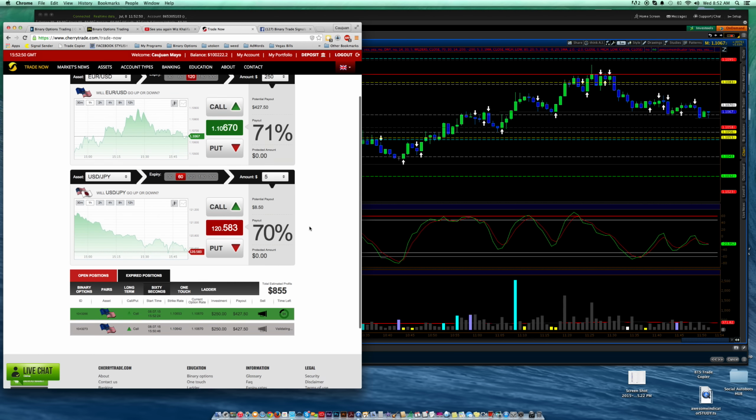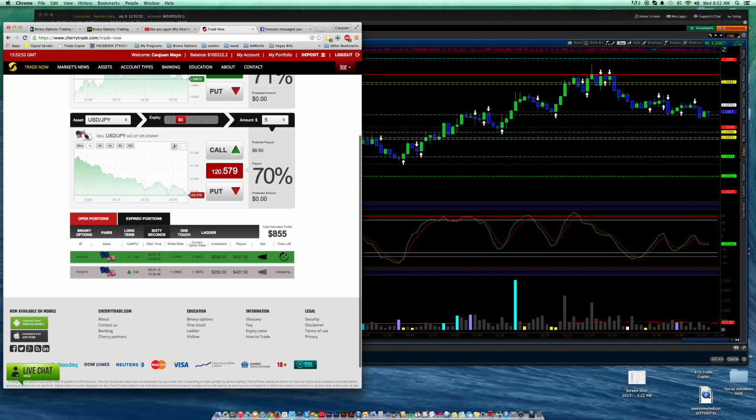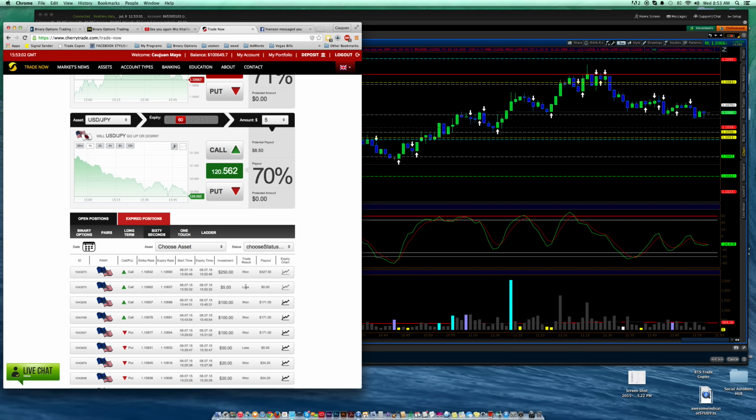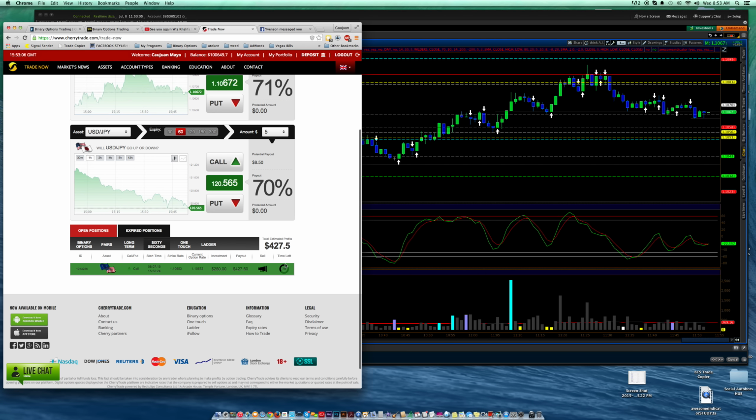Okay, and as you see, we're well in the money. So that first one, there you go, one. Expired positions. Let's see if that other one won. The $5. Okay, we lost the $5. Remember, I told you I would keep it 100, but I would have jumped back in for the Martingale. Even though we lost that five, I would have jumped back in right here and taken another trade like I did, which we did and won.